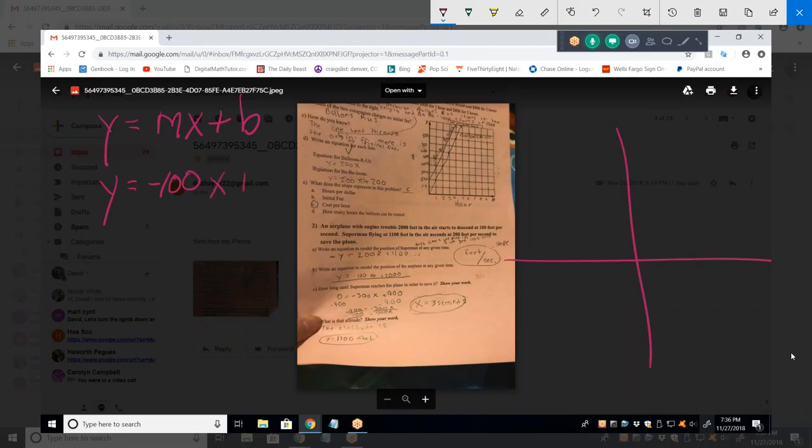Wait, what is it? Oh, yes, sir. Okay. Now, the b is where it starts from. So what should the b be? Oh, let me read it. Mom! I need the paper! You can read it on my screen, can't you? Not really, sorry. I'll be right there. Small? Yeah.